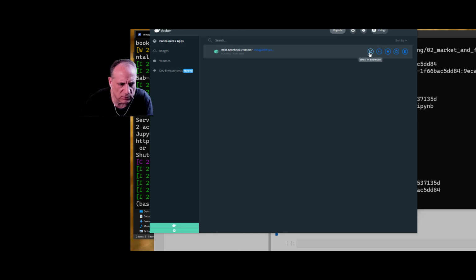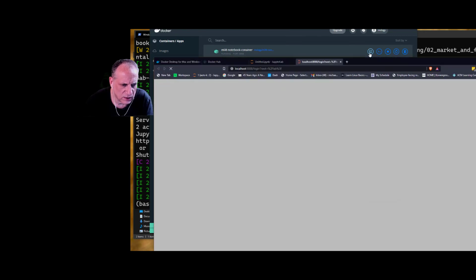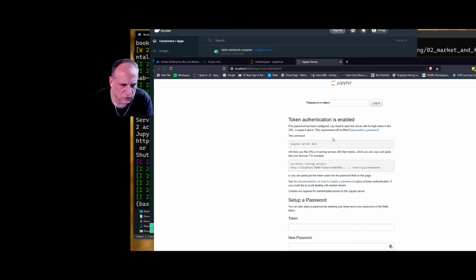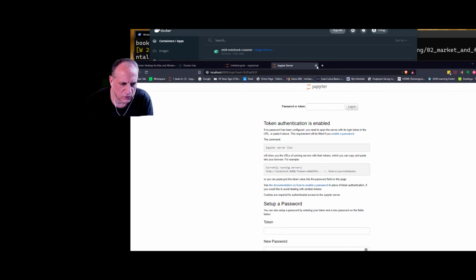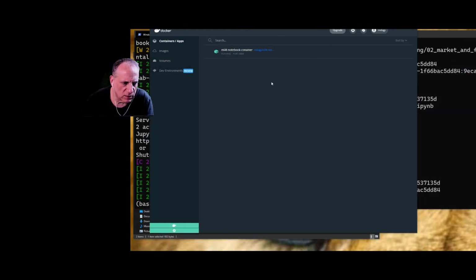And then there's open in browser. Now this almost would work. If I click here, you see it has this whole thing about token authentication and like, oh no, how come I can't get to it? And I don't know what the password is, so that's confusing.